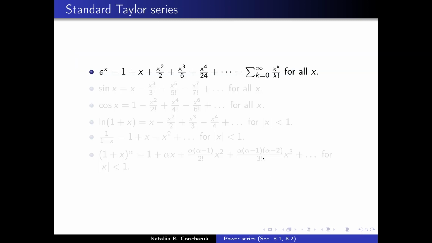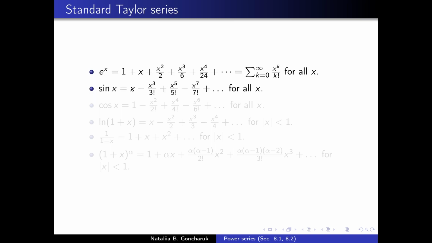First of all, I'll list several Taylor series. You probably know the Taylor series for the exponential. We used it when we defined matrix exponentials. This is the short form. The general term is x to the power k divided by k factorial. And the series converges for all x, so the radius of convergence is infinite, and for all x you have this formula.